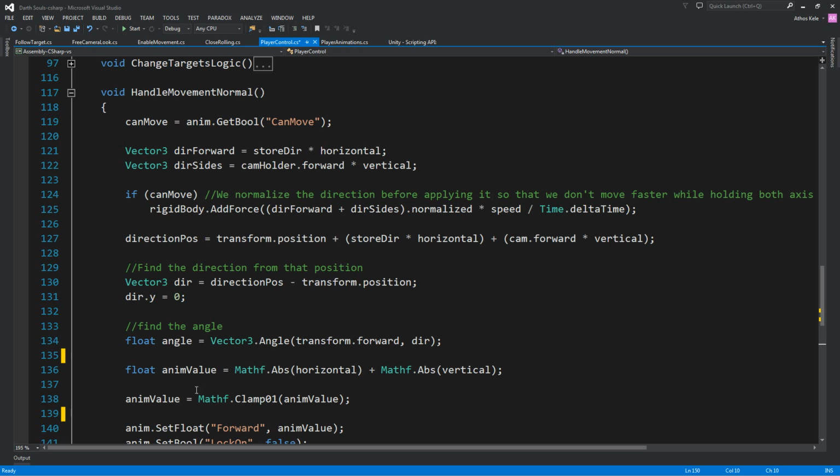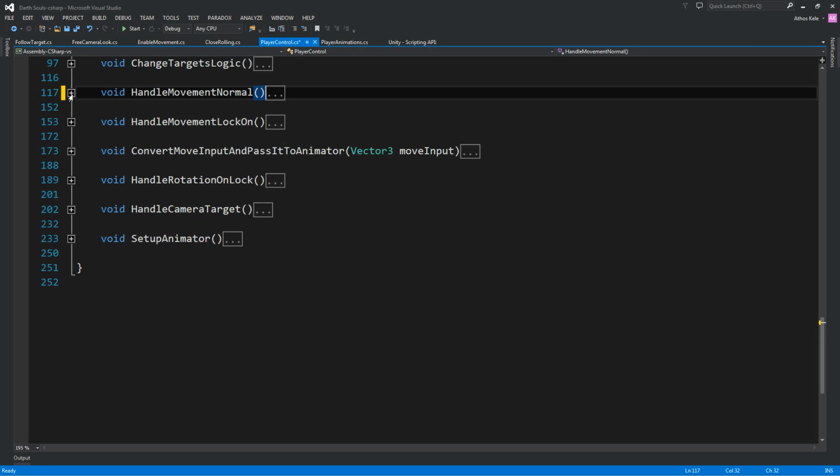Okay, and this is how you move when you are not locking on an enemy.